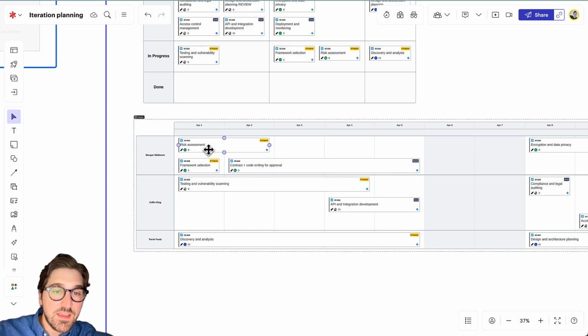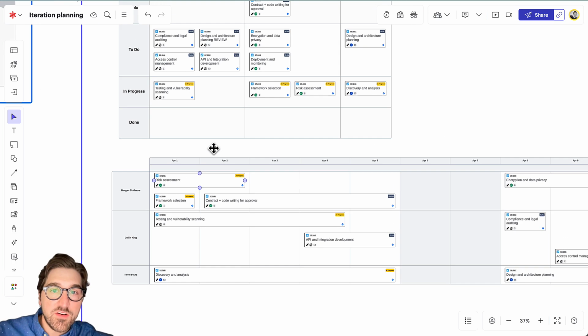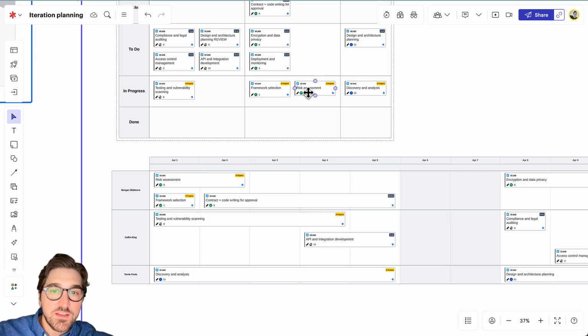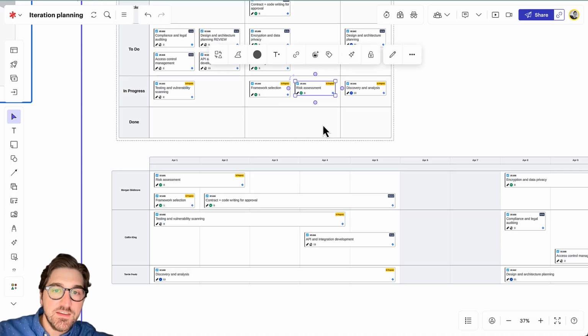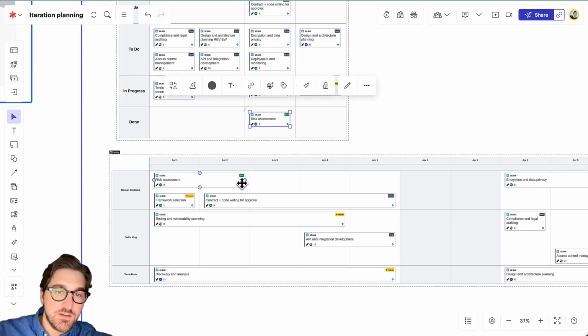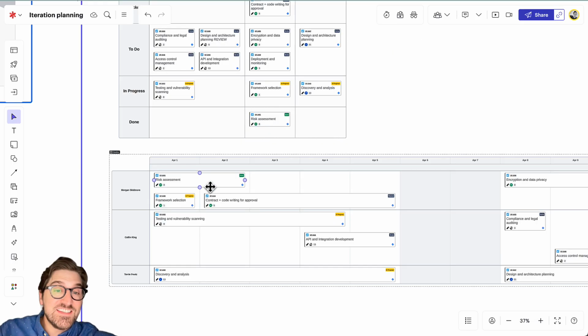So we can see that the risk assessment here is in progress, and if we go up here to Morgan to the risk assessment, we can also see that it is in progress. And if we were to change this to done, it also changes to done down here. And that's huge. Think of all the time your team's going to be able to save by being able to see the status super easy here.